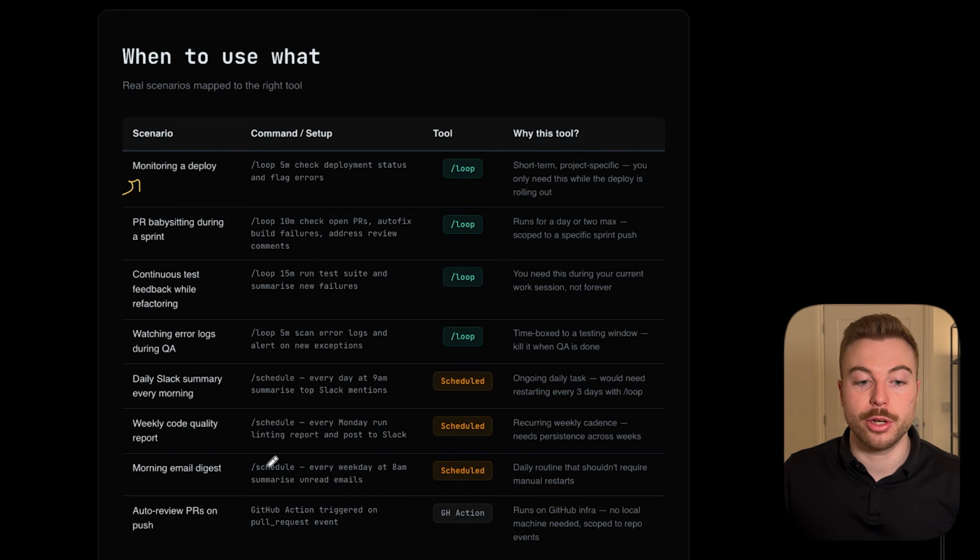To be honest, as you test a lot of these features, they're starting to blur the line between loop and scheduled and of course GitHub Actions. For many of you, unless you're actually running short-term projects, lots of changes that you need to check, adjust, whatever it may be, then loop isn't quite that autonomous offering that we are expecting at the moment.